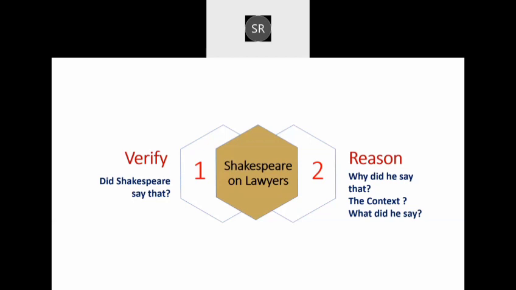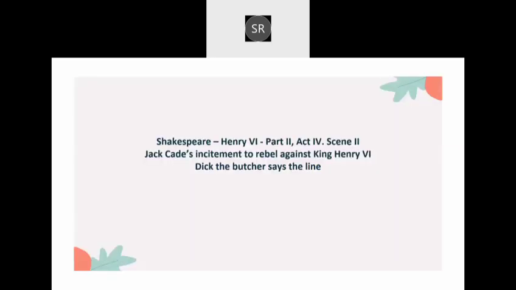What we need to verify is, did Shakespeare say that, first of all? Secondly, why did he say that? What was the context in which he said that? What exactly did he say? Did he say that, or did one of the characters in his play say that? So I did it, and I came to this conclusion. This is a line, no doubt, written by Shakespeare. But Shakespeare did not say that in a public speech. Shakespeare did not say that as his opinion.